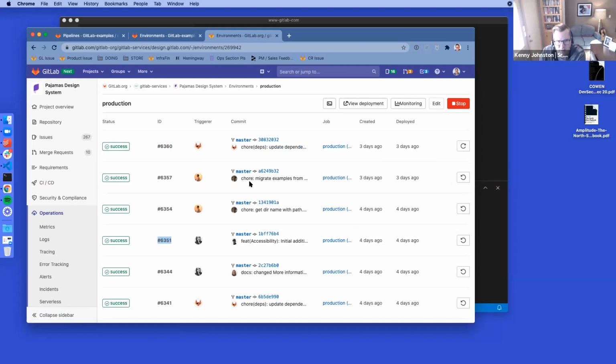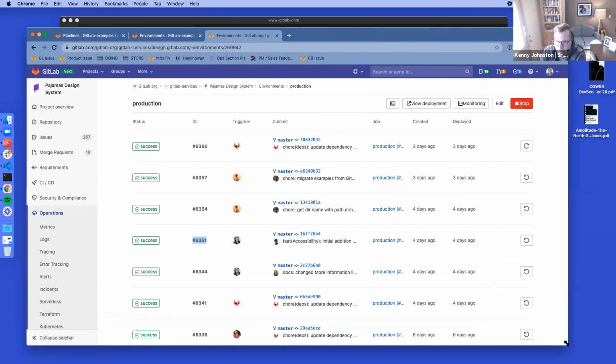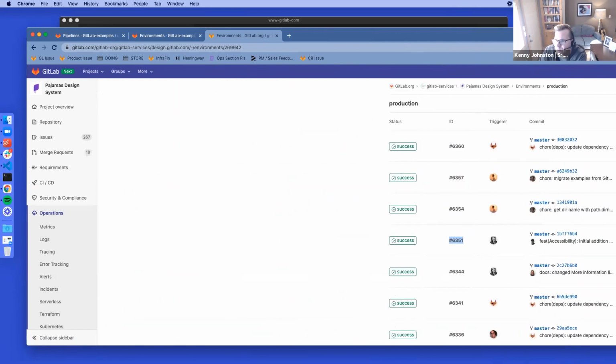But again, this ID number is not super useful, but it's the first thing we put in front of users' line of sight when they're looking at this list. And I don't know, the job information is pretty much useless because it cuts off where I would actually find some valuable information. I don't think there's any way I can get it big enough to give me anything more than that number.